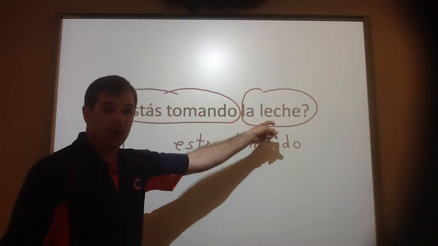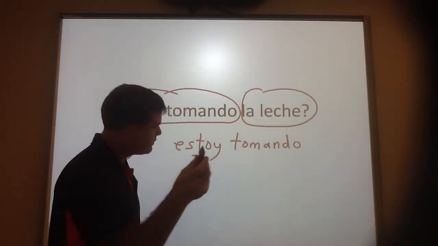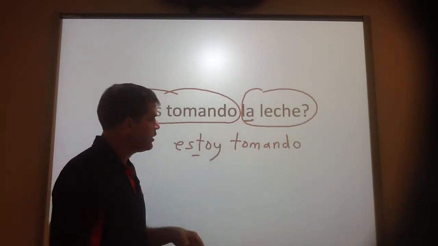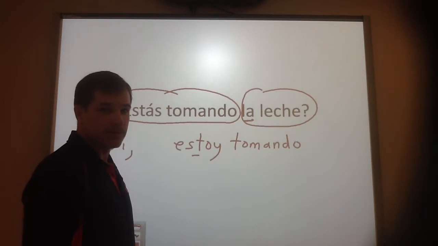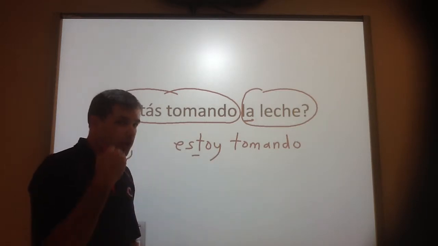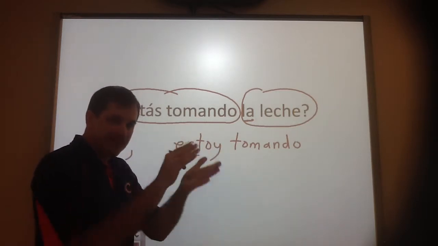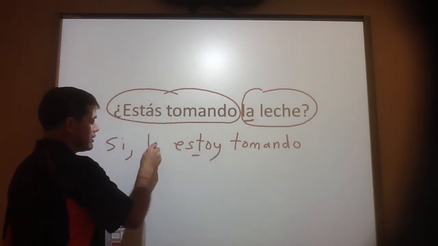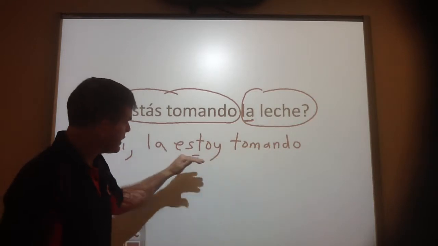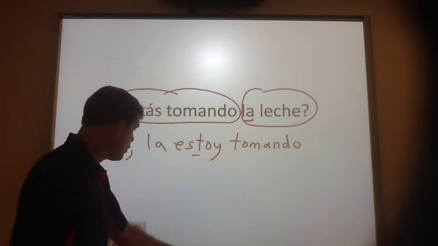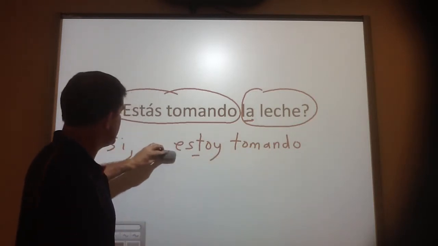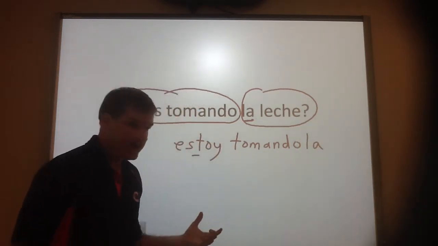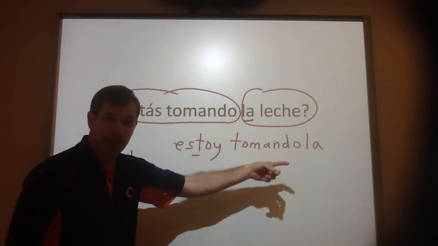Now, think about where we can put the pronoun for la leche. First of all, what pronoun are you going to use to replace la leche? That should be pretty easy. We just choose la because it's feminine and singular. Now, where does it go in the sentence? And if you thought about that it could go in one of two places, I applaud you. Muy bien, muy bien. I can put it here, sí, la estoy tomando, because I have a conjugated verb. Or I can put it at the end and attach it to this, tomándola. I am drinking it, referring to the milk.